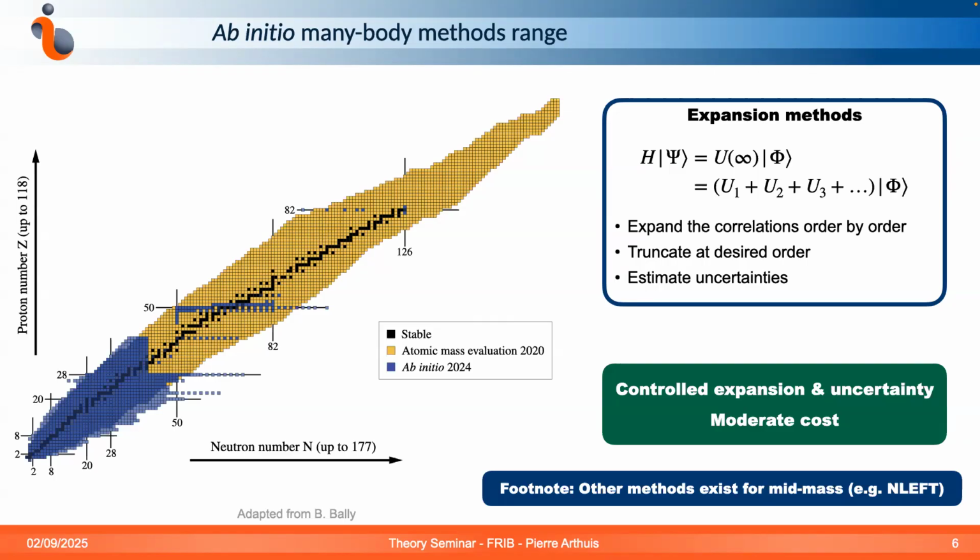Small footnote, some people have been able to reach mid-mass nuclei using other types of methods, and actually in this very building, the research group of Dean Lee, using nuclear lattice EFT. I will not talk about this method in the rest of the talk, but I just want you to keep that in mind.